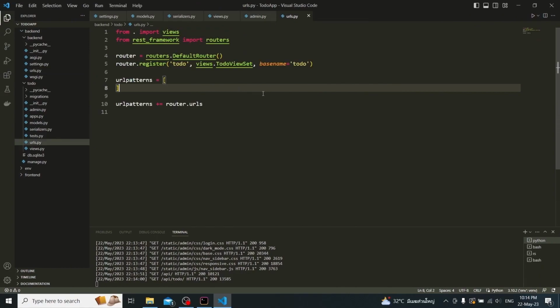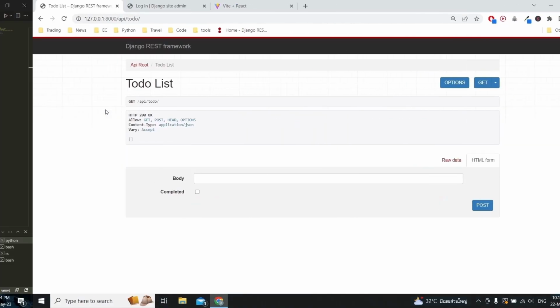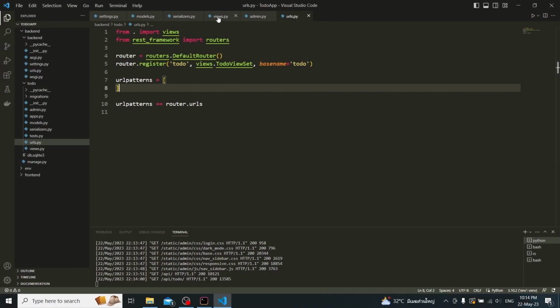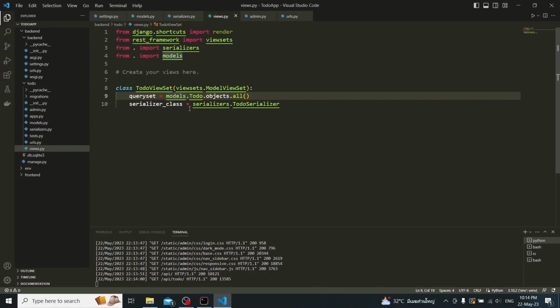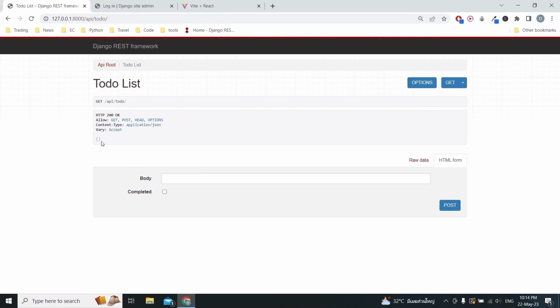Each time we go to that URL, api/todo, it's going to trigger that view, and the view is going to do all the operations. First, it retrieves the to-dos, and after that we can delete, edit, or even add more data.